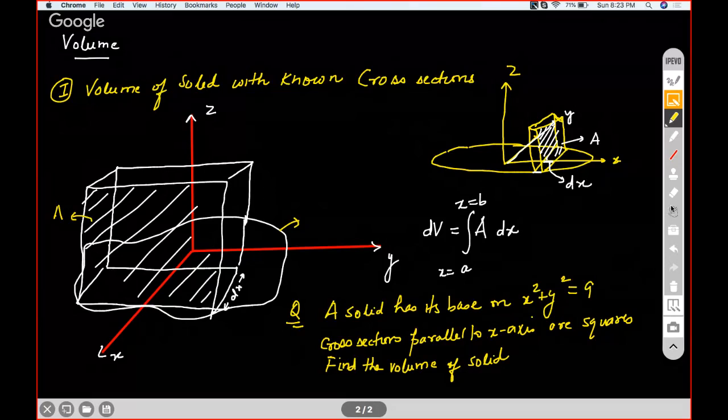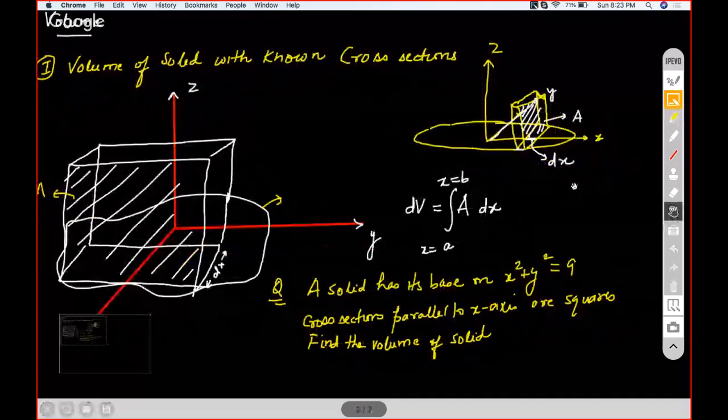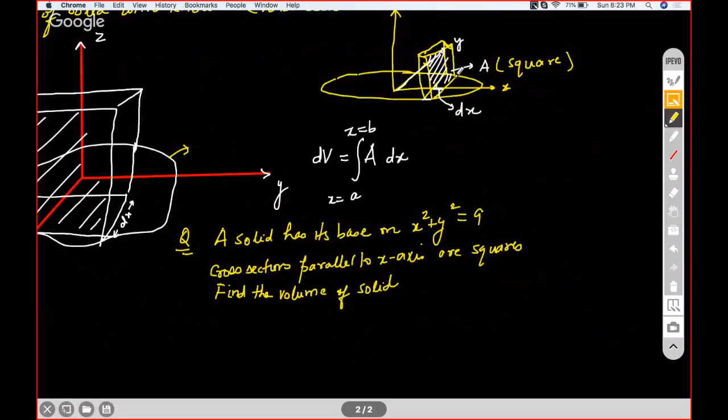So what is given? It is given that A is a square surface, and its extremities are on this circle, and this circle is x square plus y square is equal to 9. I made it flat because it is lying on the xy plane. Hope you can imagine it. It's a flat surface, because it's in 3D. Now, how do I find this area? First of all, at a distance x, let me reach this point. So this point, let's say I call it x comma y.